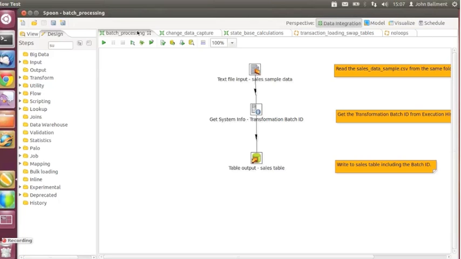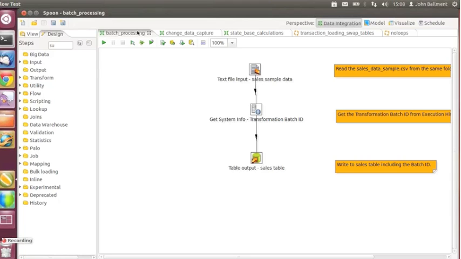So the problem that we're trying to resolve in this first pattern, which is batching, is how can we define when something has been inserted or updated into our systems, and how can we roll back at any point in time to the previous values. The solution to do this is to get some sort of unique identifier and attach that to the input stream for the data, and use that when you do your updates to the database.